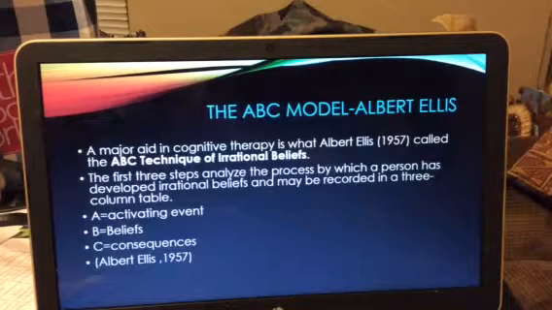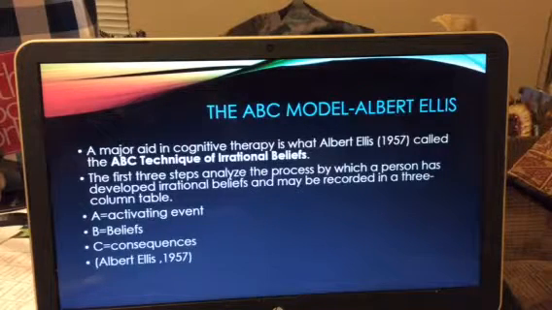is the activating event. What happened? What was the actual event that caused you to act out, that caused the behavior? What was that behavior? B is the belief, which is, what did you believe would happen? What are your beliefs about that action you took? And how those actions and the activating event come with consequences. Consequences can either be negative or positive depending on what that actual event was and the action that you took, and maybe the beliefs that you thought might happen.